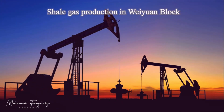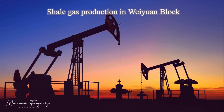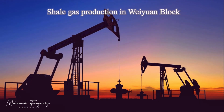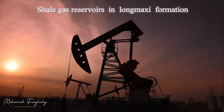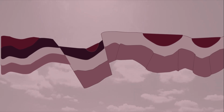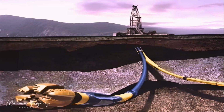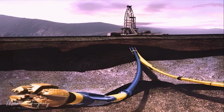The study focuses on optimizing shale gas production in the Weiyuan Block of the Sichuan Basin, combining drilling and production data with geological insights. We identify sweet spots within the high-quality Silurian Longmaxi Formation shale, characterized by total organic carbon levels exceeding 2%. The shale gas reservoirs within the Longmaxi Formation pose significant challenges due to their complex structure and deep burial depth. Despite consensus on targeting sub-member 1 of member 1 within the Longmaxi Formation, we leverage geosteering technology to enhance drilling efficiency, facilitating economical shale gas extraction.